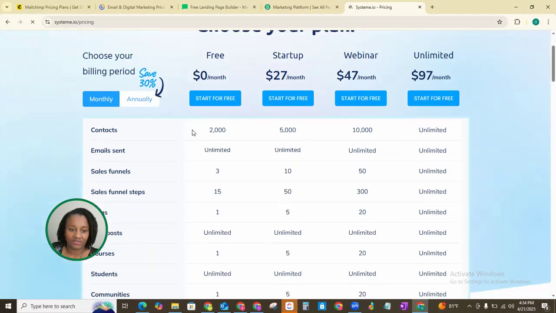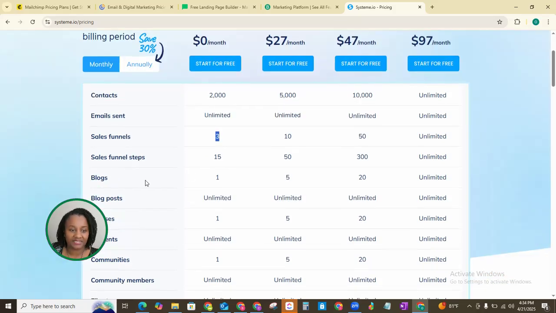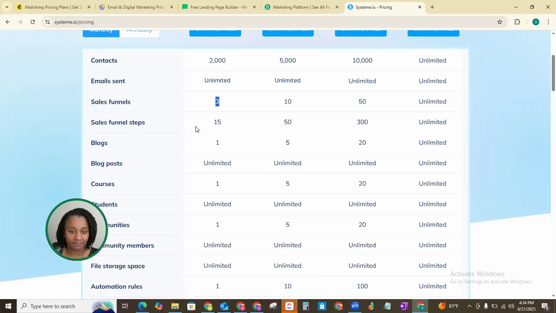You see, contacts you can have for up to 2,000 for free. So you can actually be on the free program for so long. And then emails unlimited. Sales funnels up to 3. You can have up to 3 sales funnels. Sales steps, you can have up to 15. Then blogs, you can have 1 blog with a free plan. Blog posts unlimited.